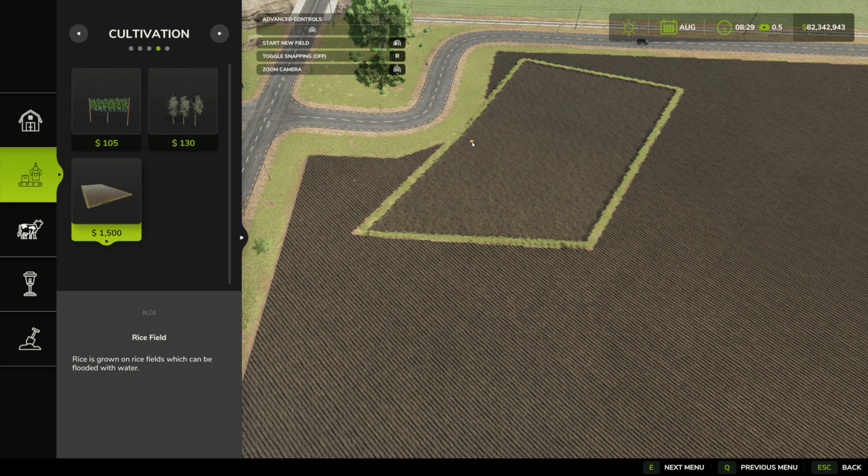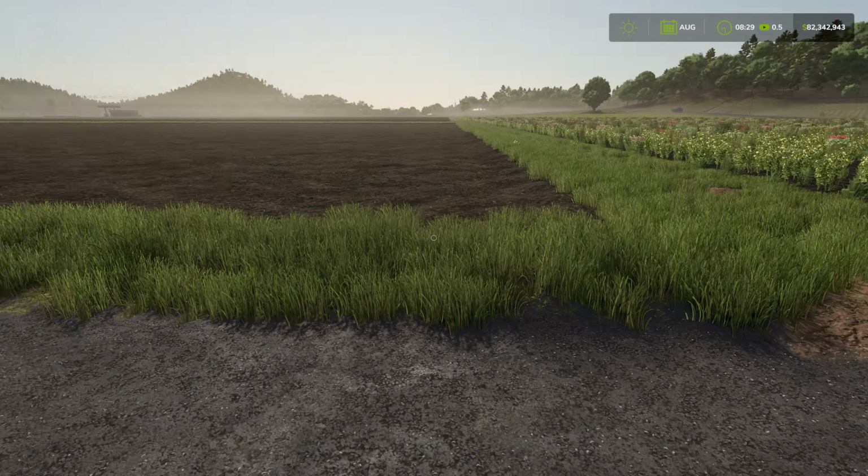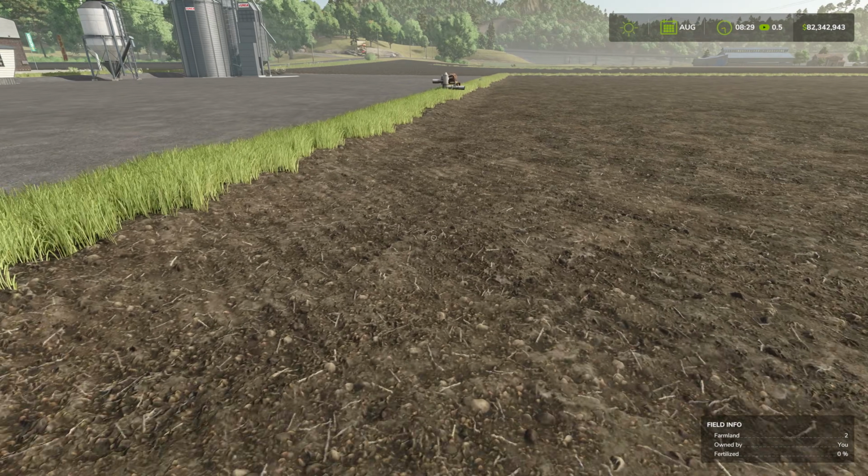So that's kind of how you can trick the system into putting the pump where you want. Now, you don't have to be able to drive up to the pump. You do have to be able to walk up to the pump, so I'll note that. But now we have a rice field. So there we go. It's all set and ready to plant, but let's talk about field prep.